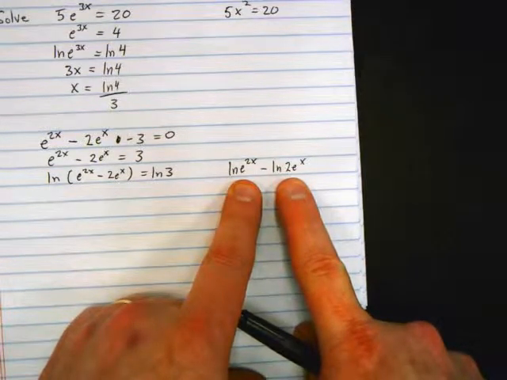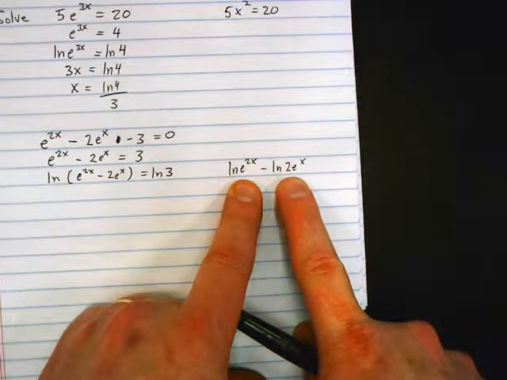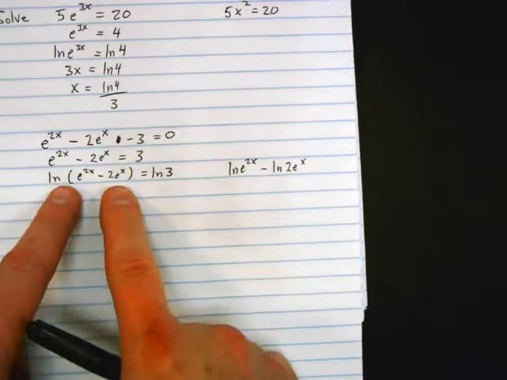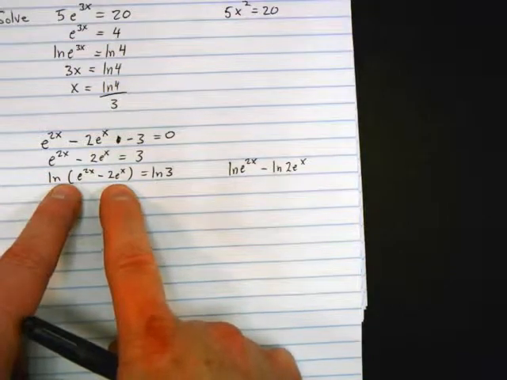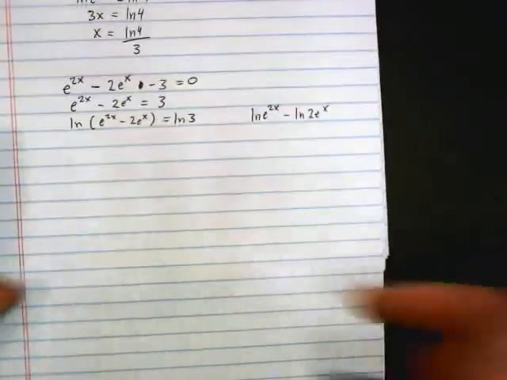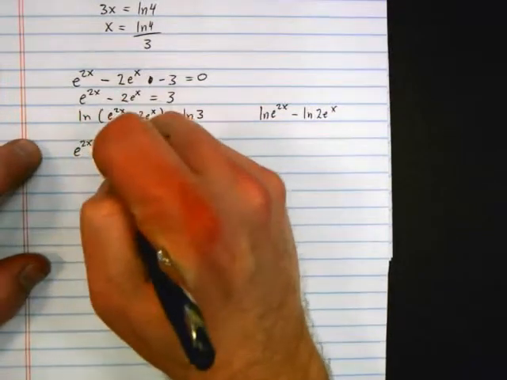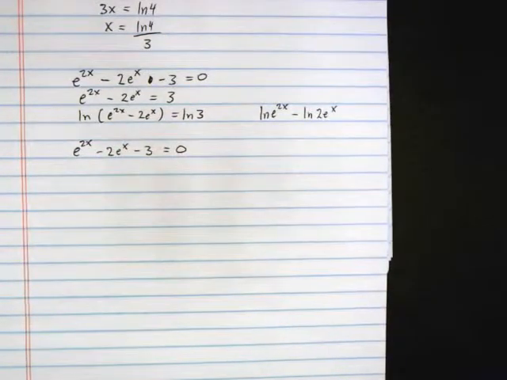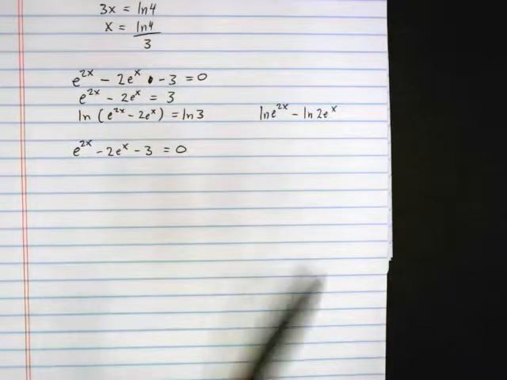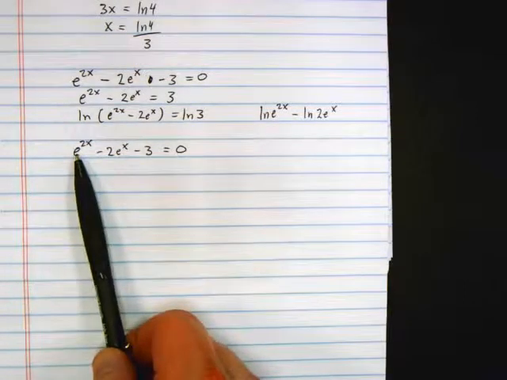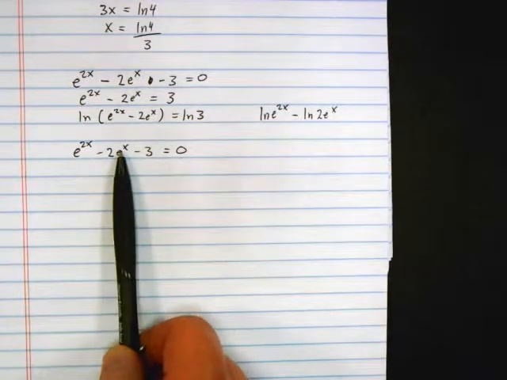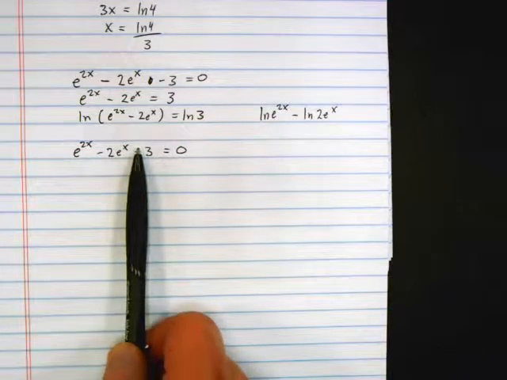But when your bases are equal, couldn't you do something with your exponents if your bases were the same? Or no, am I thinking? No, you're on the right track. All right, so what we've done here, we didn't do anything wrong, but we didn't do anything helpful either, unfortunately. Let's try again. And Samantha's on the right track. This has something to do with the bases being the same. They both have base of e. But this one has an x and that one has a 2x. So they're not quite the same, but they're related. How is e to the x related to e to the 2x?